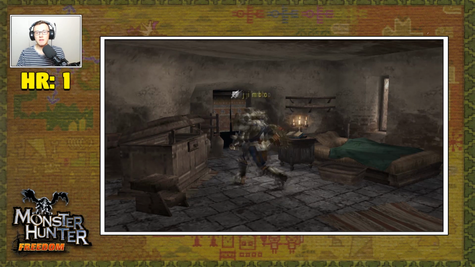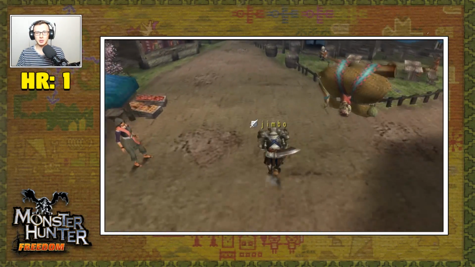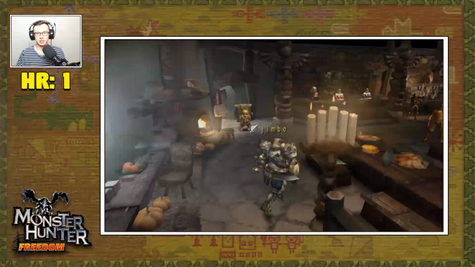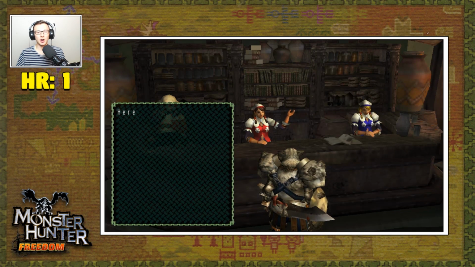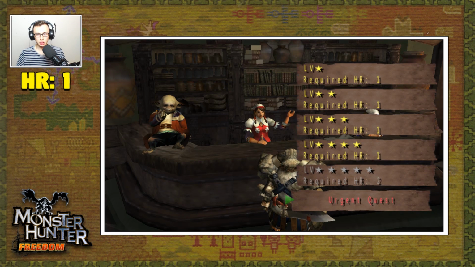We're gonna be doing a very, very cool thing in this episode. We are actually gonna be doing missions in the gathering hall. I have done all of the required missions off screen. Now, I will be going over a few of the missions that are required that are kind of a pain in the butt. We do have the urgent quest.